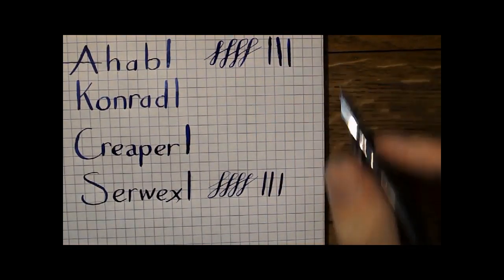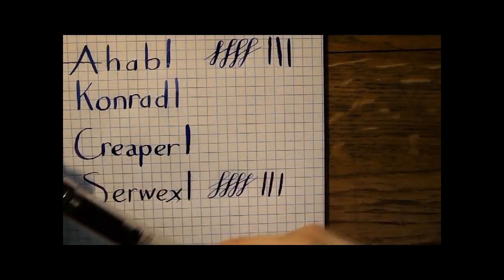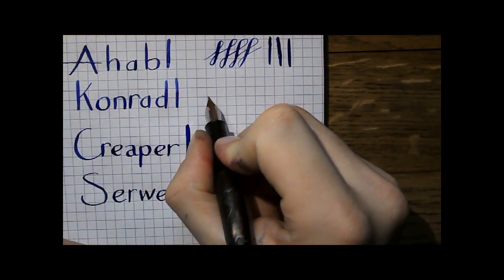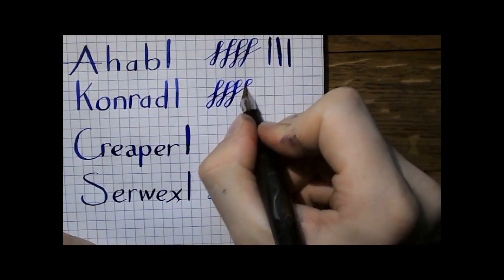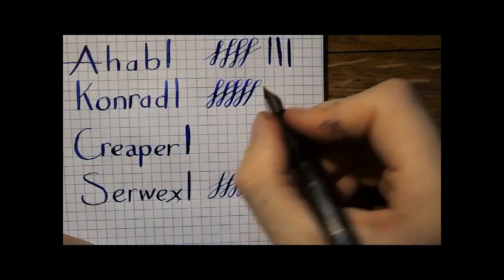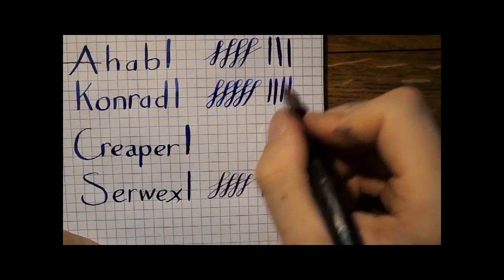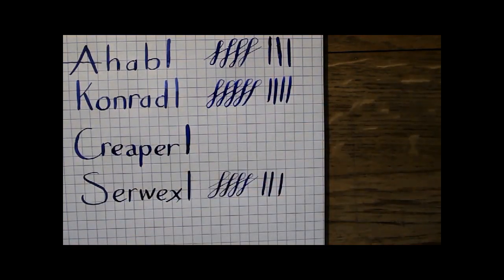But the design is not for everyone. I know people who think this is a very ugly pen. Again, I personally don't, but, you know, there are differences in taste. Conrad. I don't use the Conrad that much, and it still has that typical Noodler's resin smell, whereas on the Ahab, it's completely worn off. I do think we have to say that the line is very consistent here. It hasn't really railroaded, so that's a good thing.